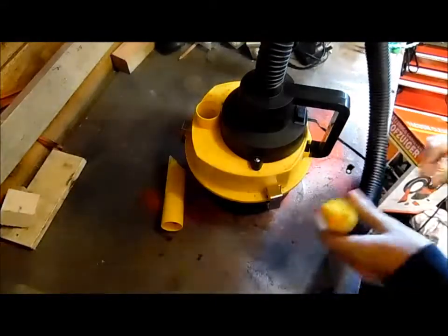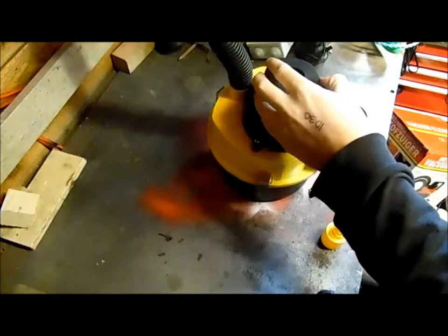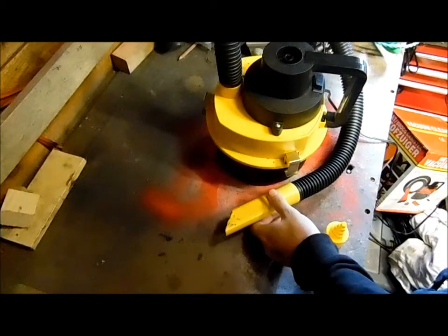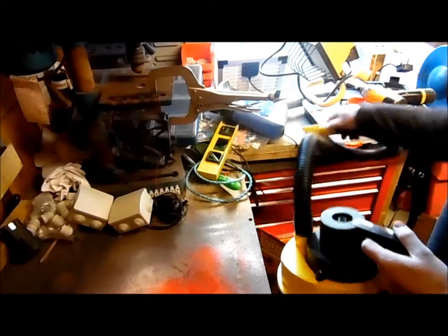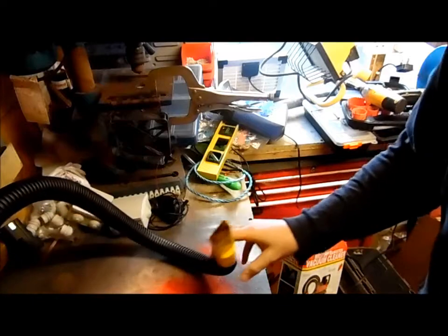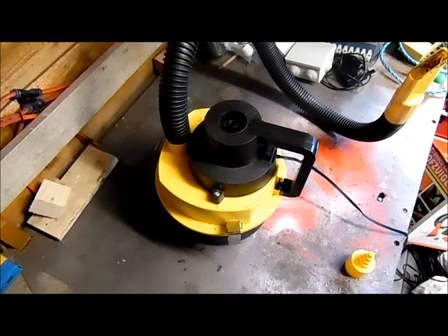Yeah, that's that. I'm going to be using it a lot around here — it works brilliant. I'm not going to use it for pumping up because I've got a compressor in the car, two compressors in here. This can be handy to have in here and for the car to pick up all the crap. Not so bad guys, not bad. Very happy with that — for eight pounds something, very happy. I'd recommend getting one, especially for a shed if you've got a 12-volt system in there. Definitely get one.